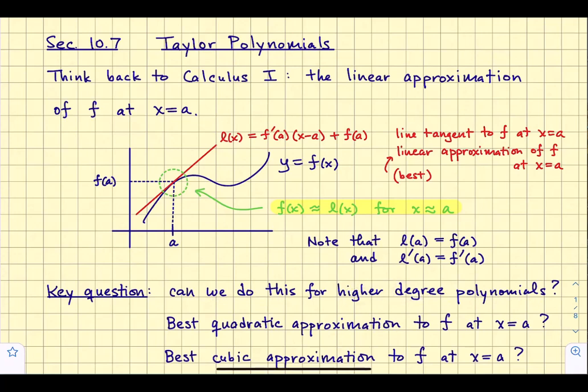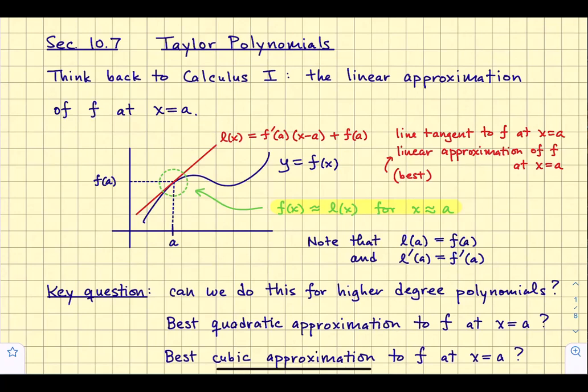So one other thing that we should point out is not only is this a linear approximation, it's actually the best linear approximation that you can find for f, in the sense that it matches f in both function value and first derivative value at a, and it's the only linear function to do that. So that's why we call it the best linear approximation.